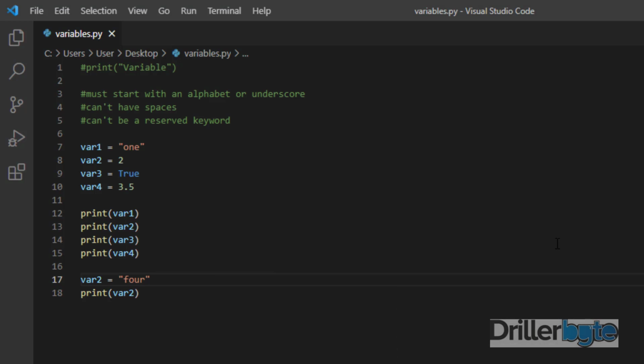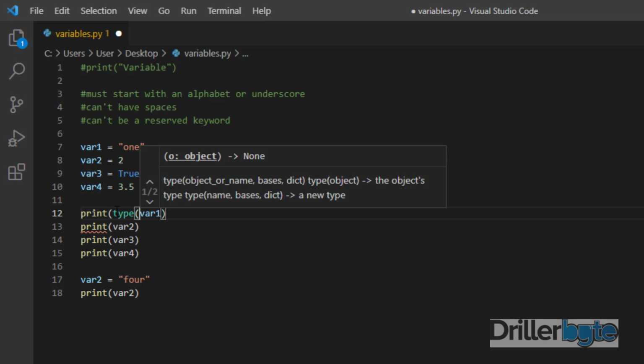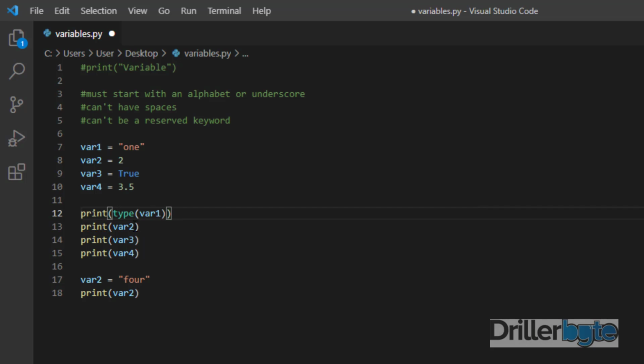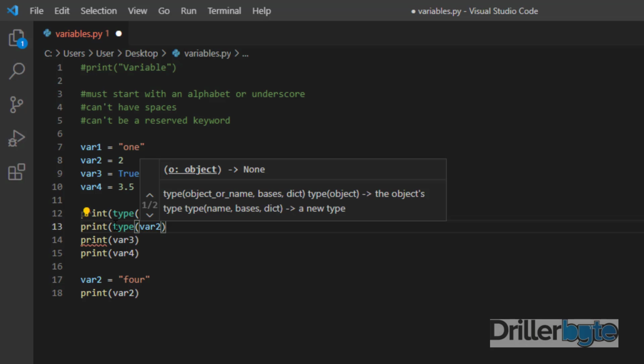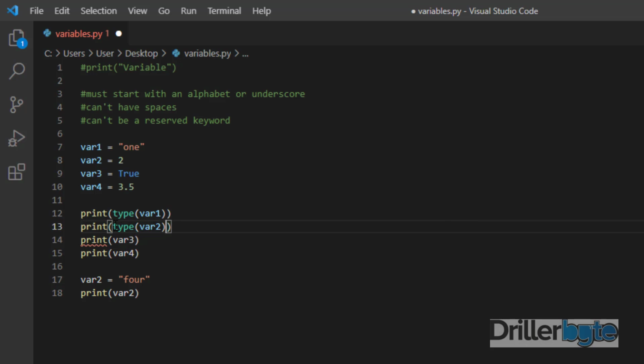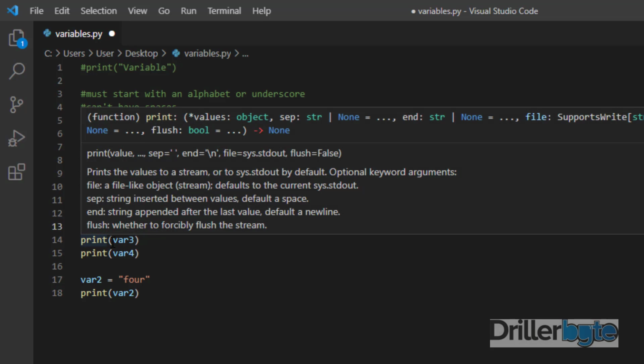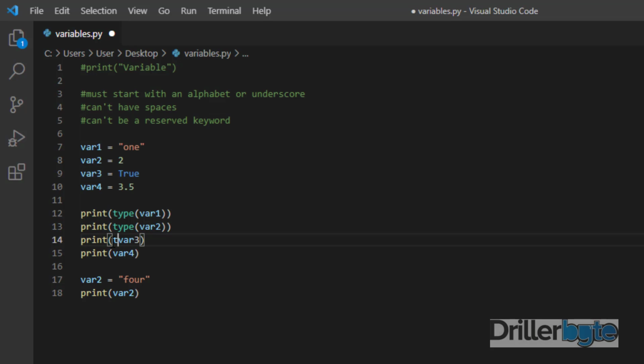You can check the data types, right? So to check the data type, you can just add type in front of the variables and put that in a bracket like that. So you can do that for everything. So type, so this would show you the data type, right?